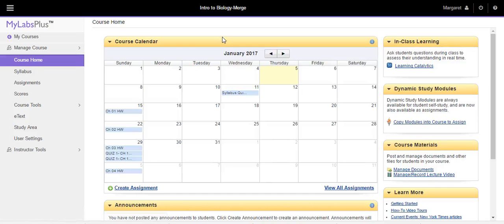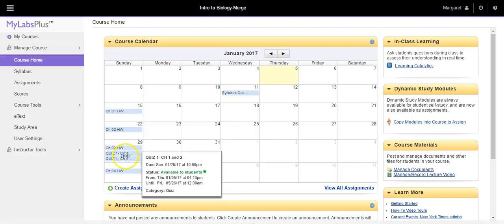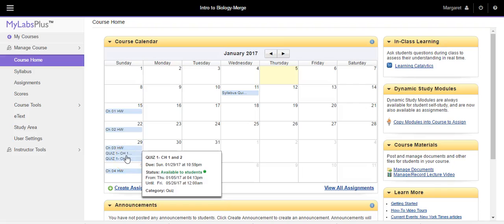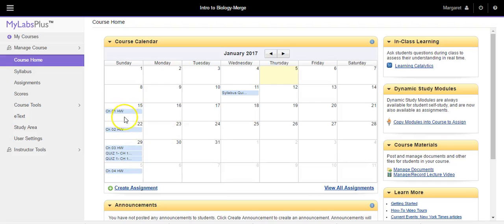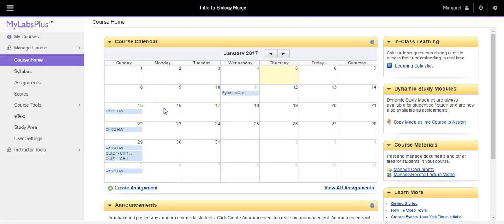Okay, and so this is what it looks like. You've got that syllabus quiz due Wednesday, and then you've got about 1 chapter a week. And after every 2 or 3 chapters, you'll have a quiz. And you've got multiple attempts, and how it works is I'll reset them for you if you want more. They wouldn't just let me reset and give multiple attempts on one. So I have to reset it for you if you want more than 2 tries. That's okay. And if you complete all your homework by the due date, Sunday at midnight Central Time, 100%. You earn 80% of the credit, Monday, 60, 40, 20, and by that Friday it's 0, and I'll start grading those essays. Okay?